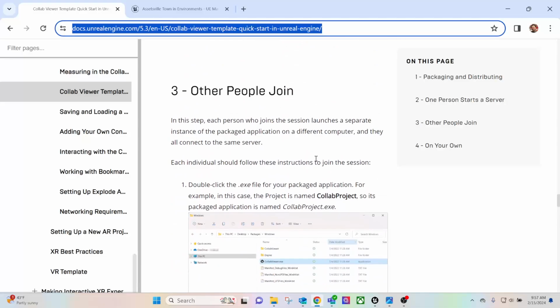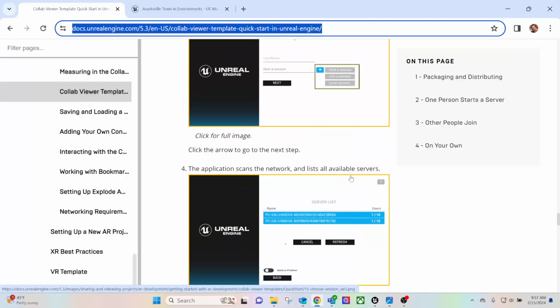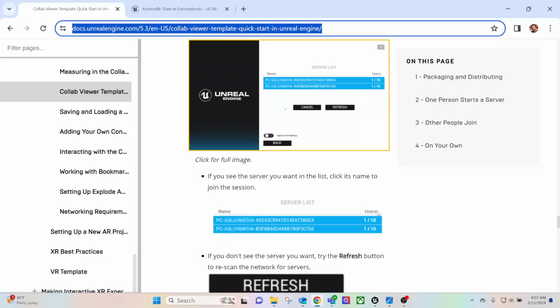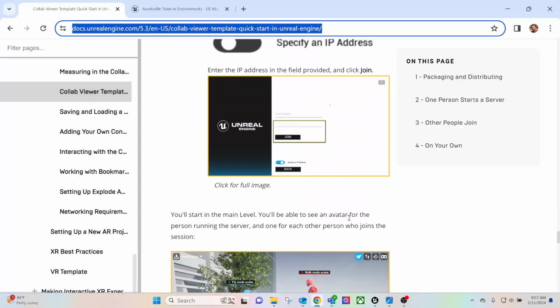So this is a tutorial: when other people join, they will join not as a host, but join a session as a client. Right? There are a lot of terminologies I'm throwing out here today: server and client. The client is basically participating in an existing session, and there is data sent back and forth to synchronize the gameplay. So if the server moves, that movement information is duplicated or broadcast to the client. When the client moves, it does the same thing. So that's the reason these multiple users, multiple players, are able to communicate with each other.